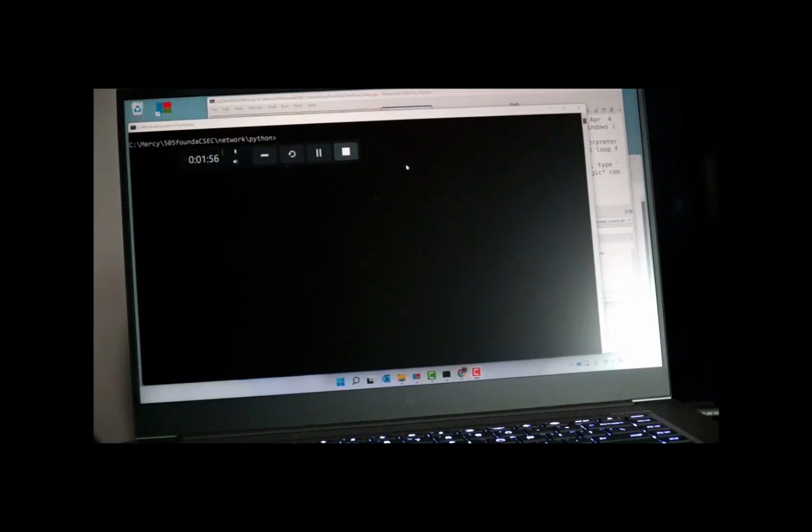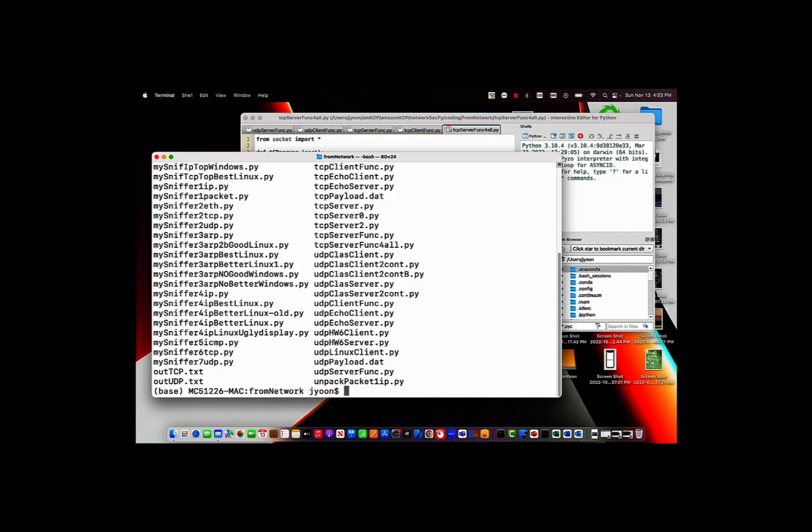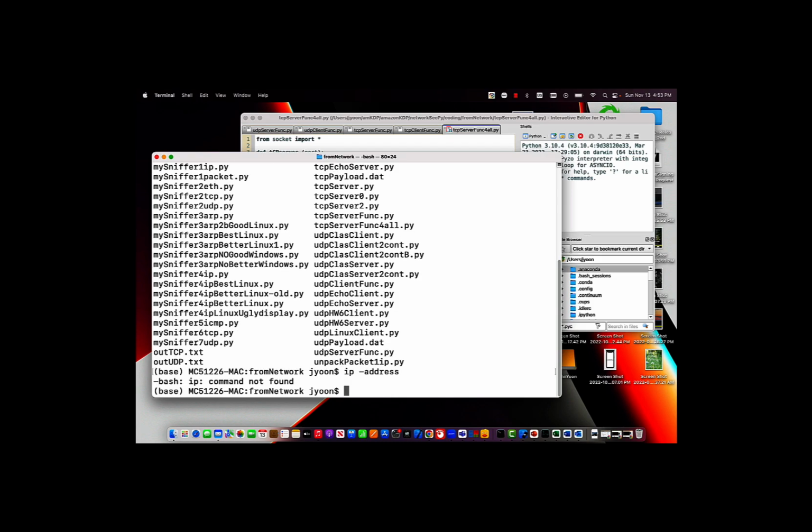Okay, how can you get it? If it is Linux, then there is a newer version of the command called ip address, then you can get the IP address. But this is a little bit of an older one, so the command is ifconfig.